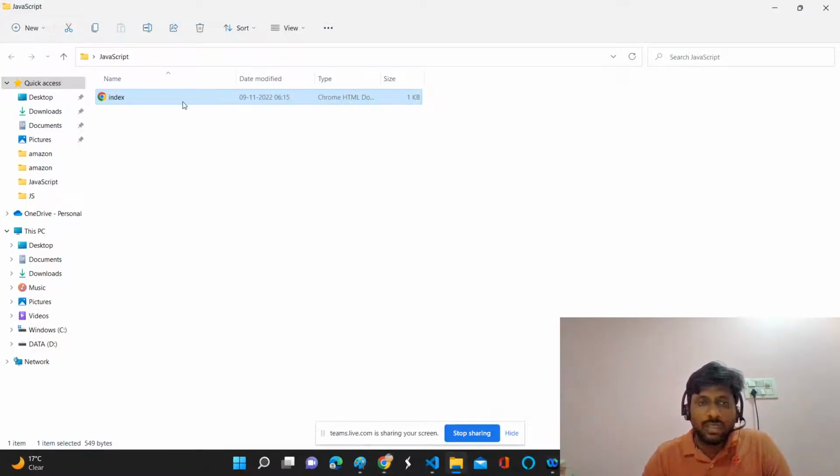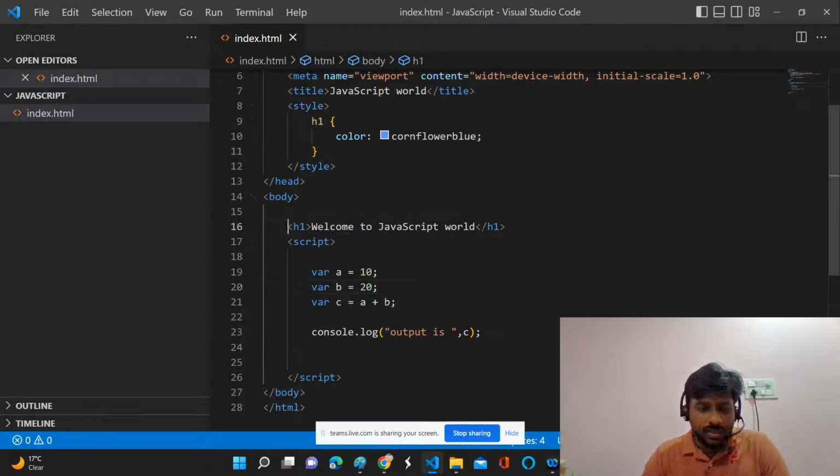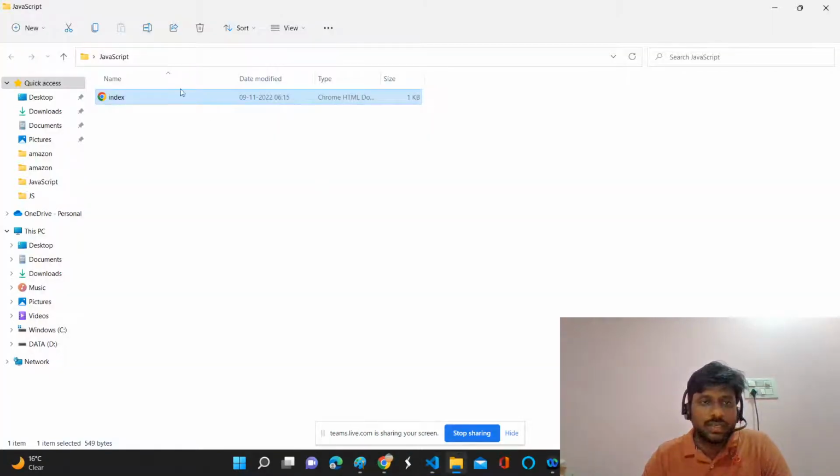So now everything I have written in that HTML file: HTML syntax, at the same time the stylings, and JavaScript also. This is where we should write JavaScript in an HTML file. So no problem, just double click on it.